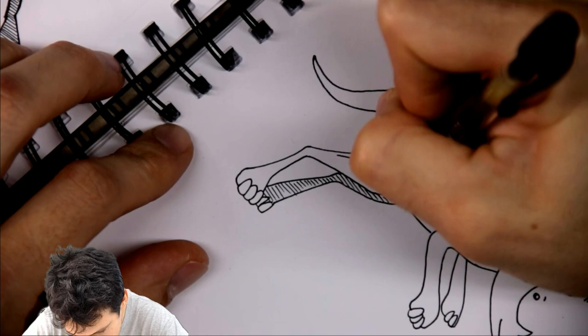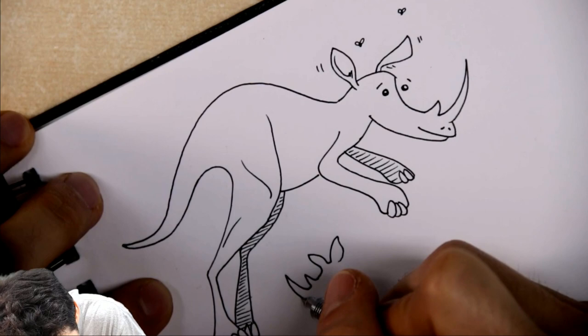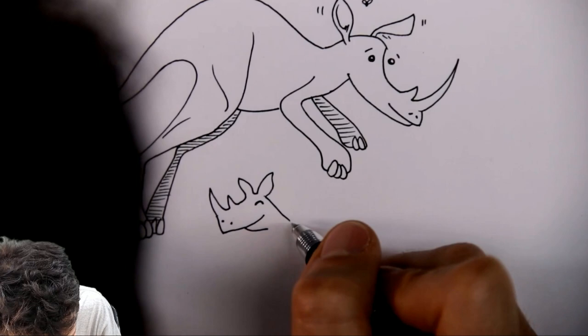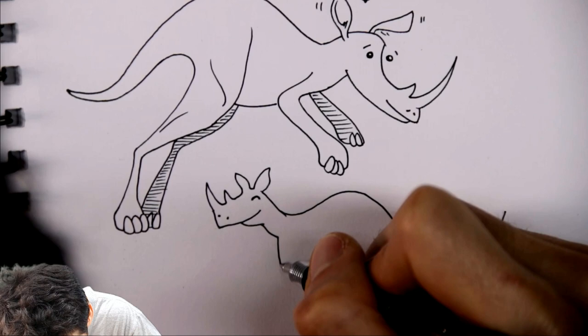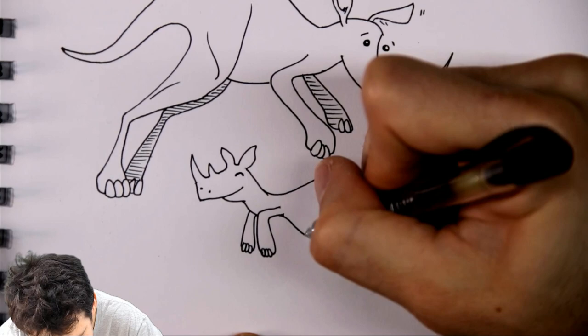This is one I really should have drawn smaller. That's a little cute thing. Got a little terrifying. What did I expect? It's not bad, but it's a little big. Once again, I'll go ahead and shade in the back leg. Let me draw a little one. He deserves to be a cute animal and not the creepy thing that he is.